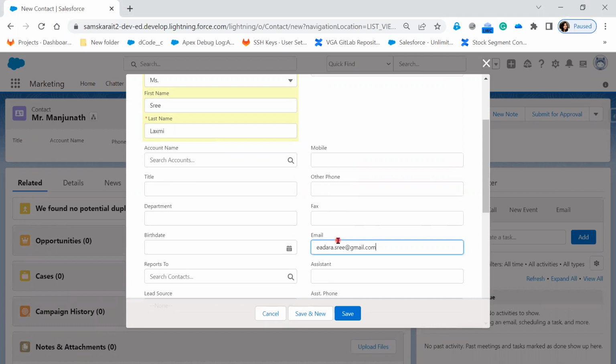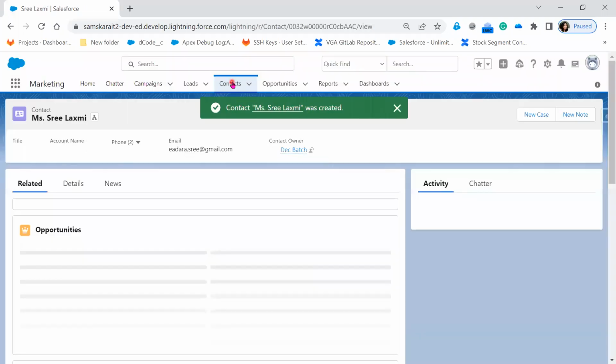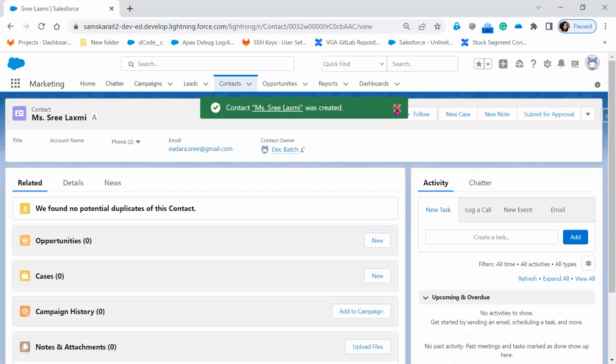If you see, contact will be there in Sales Cloud, contact will be there in Service Cloud, contact will be there in Marketing Cloud. Campaign also you can see in Sales Cloud. Okay, ma'am, if a contact is created in one app, it will be reflected in the other app also, right? Yes, it will be. The data will be shared between the clouds.